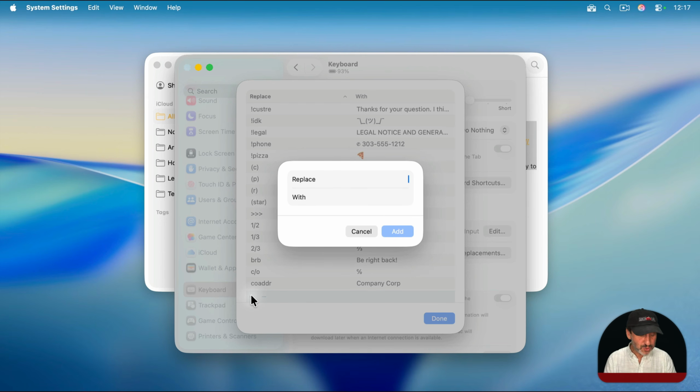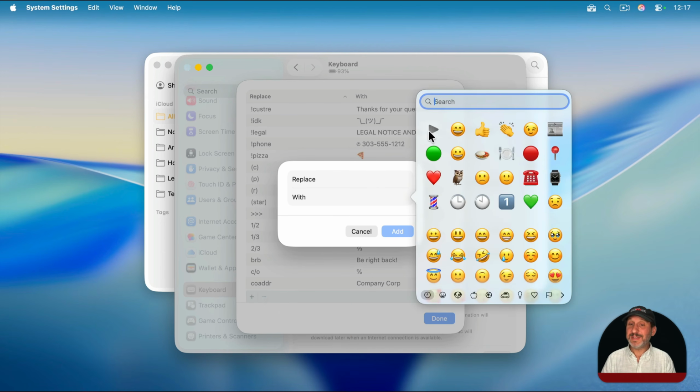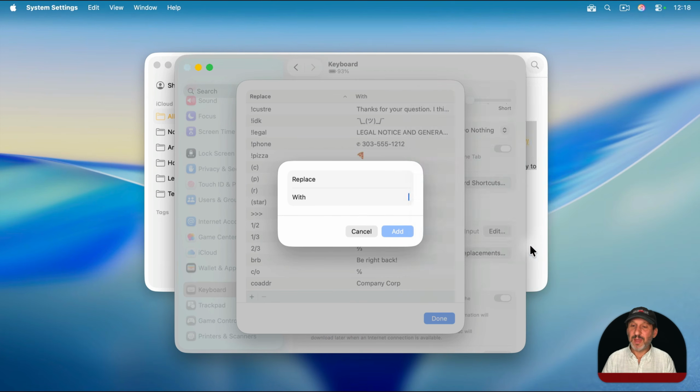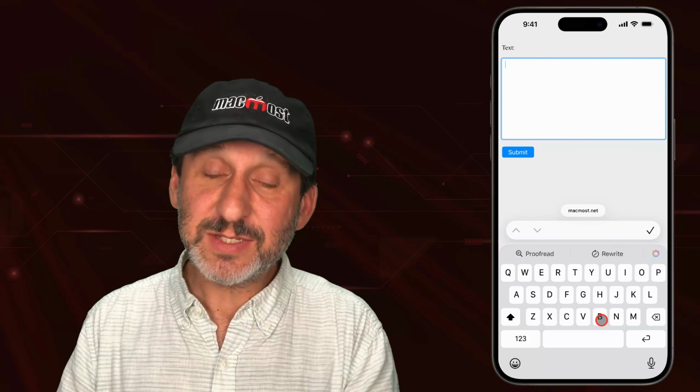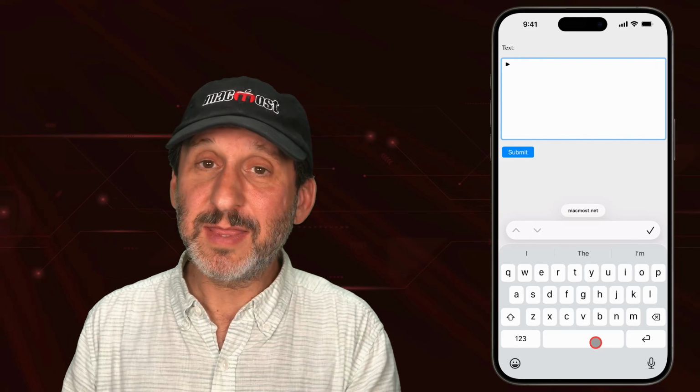But on Mac, I can use Control, Command, Space, and then you can see I use it all the time, so it's right here. But I could also search for it, triangle, like that, and it will come up, and I can easily insert it as the phrase to be inserted, and then I could define it, say, using two B's there for bullet. And I could add it here, and you could see it's added there. Now I could really easily access this on the iPhone like that.